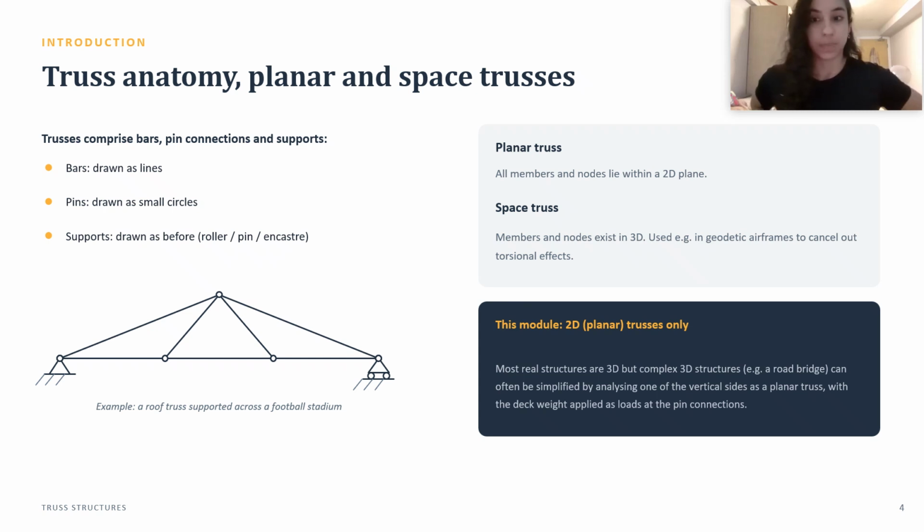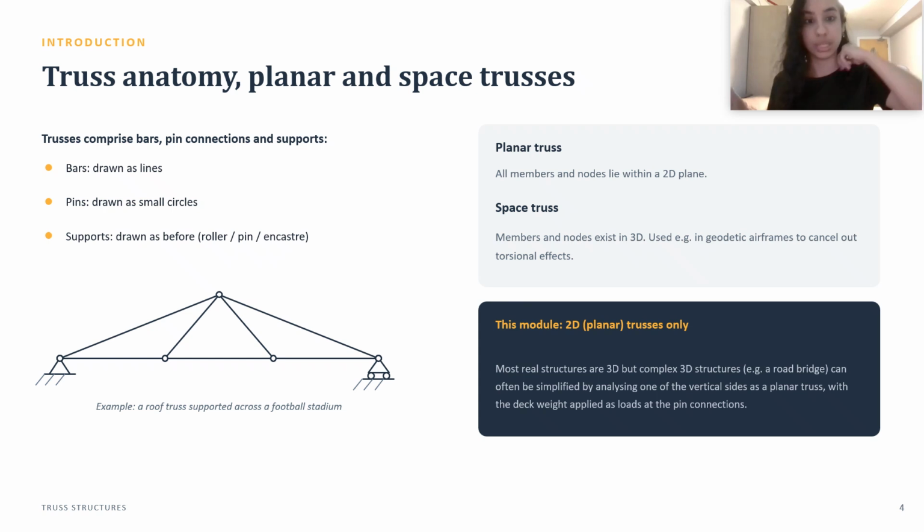I'm not going to explain what these are. I'm assuming you already know. So yes, now you could have a truss in a 2D plane, or 3D. Usually, well, everything is in 3D, but we simplify it, so we will learn how to do it in 2D first. And usually bridges, okay, they solve them more in 2D because you just analyze one of the vertical sides as a planar truss.